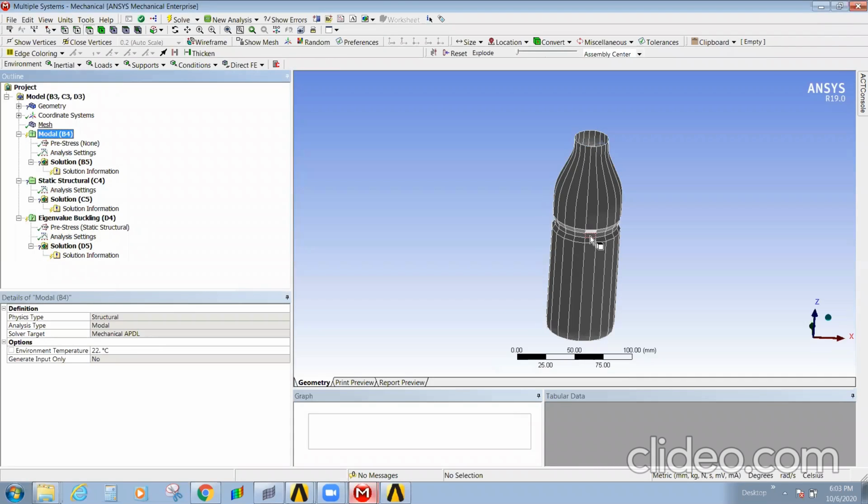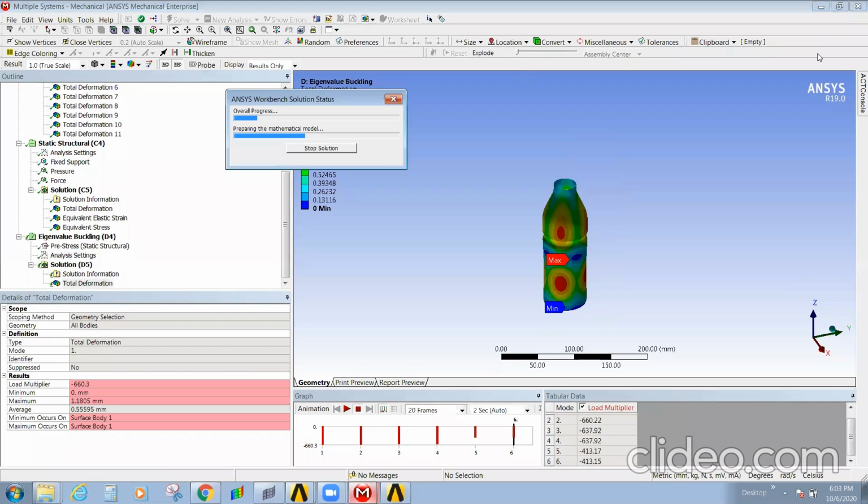Excuse me, sir. We get a load multiplier value, no, sir, in the previous thing. We have to multiply that load multiplier with the load or pressure, sir, in order to get the critical value. We have to multiply with both factors. Both, yes, both.